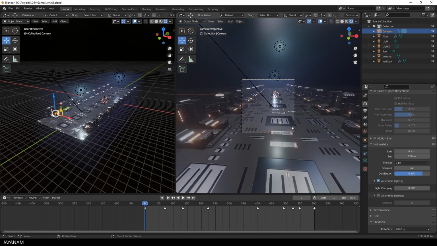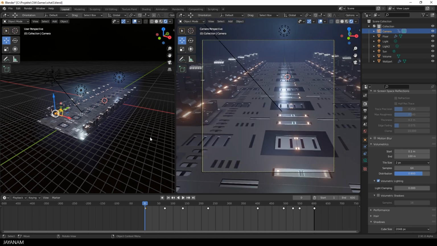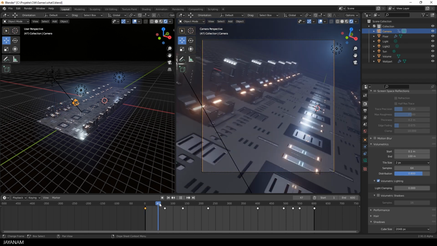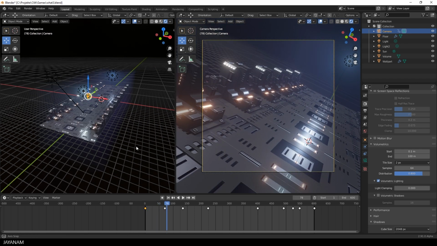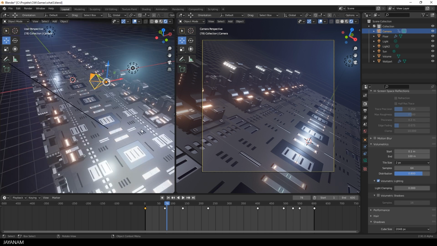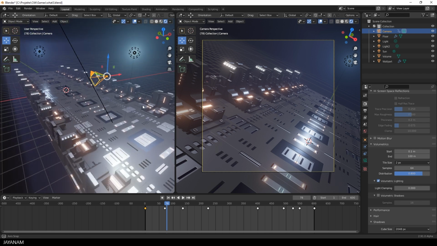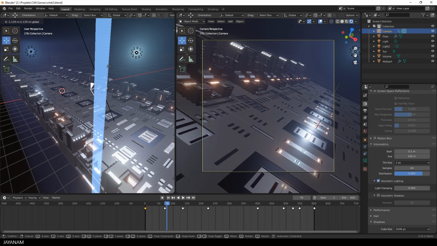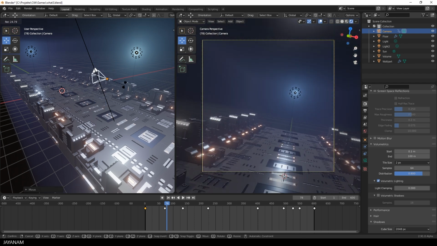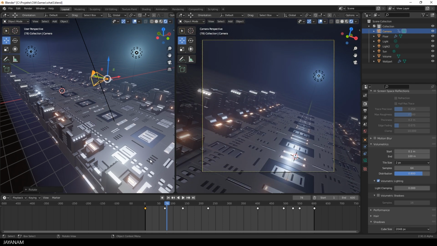And now I have a view through my camera on the right side, and I can move and rotate it on the left side and set the keyframes, either by pressing the I key, or I just enable the automatic keyframe insertion, and each time I rotate or move the camera, a keyframe is added to the timeline at the location of the playhead. For this automatic insertion, just enable auto keying by pressing this button.